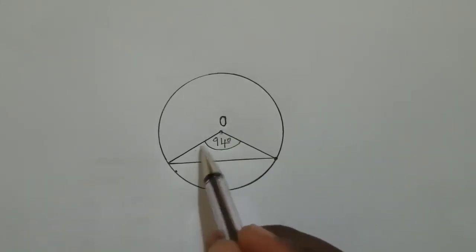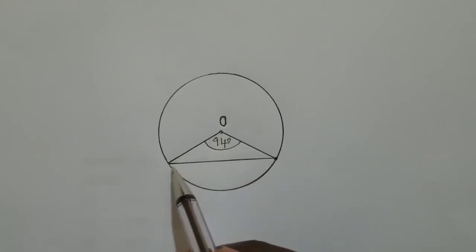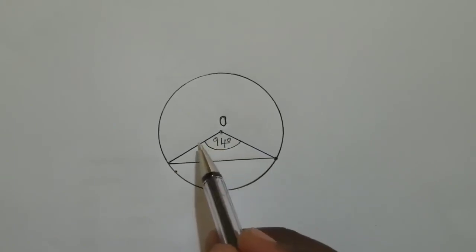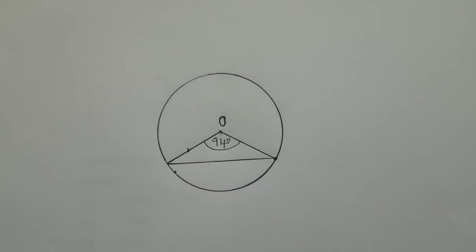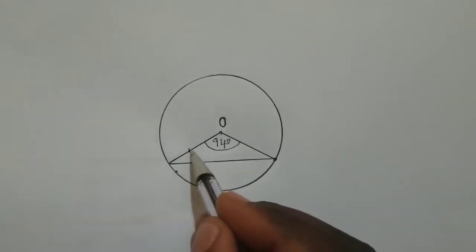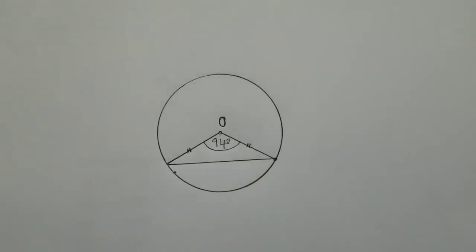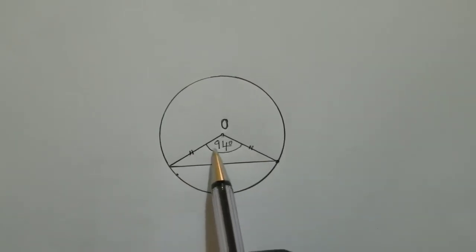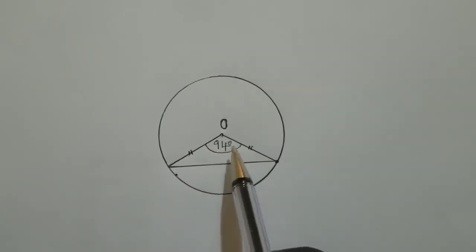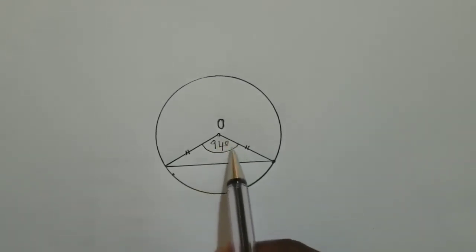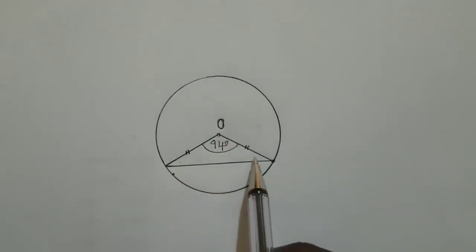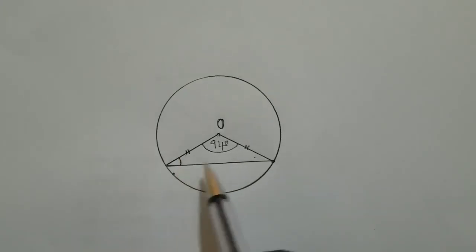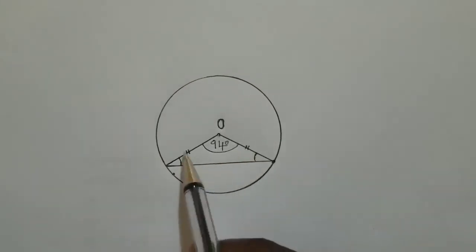So what it means is the triangle inside here is an isosceles triangle. And we know that an isosceles triangle has got 2 equal sides, okay? So this side is equal to this side. So you know that these are equal, isn't it? So if you've got an angle right here, that means the angle which is right here plus the angle which is here plus this one must give you 180 degrees. And mind you, the angle here must be equal to the angle here because the sides are equal.